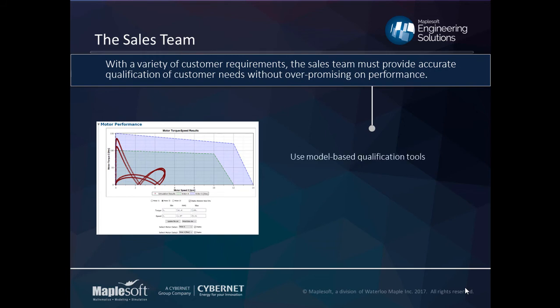And what that means is, using the model-driven digital twin in the virtual commissioning process, they can spin out smaller apps that will be model-based qualification tools. So let's say a customer comes to you and they're asking for a certain kind of delivery mechanism, and there's some motors involved there, and their loads are going to be a certain size. You just may not be sure if the kinds of motors that you use could fit what they need.